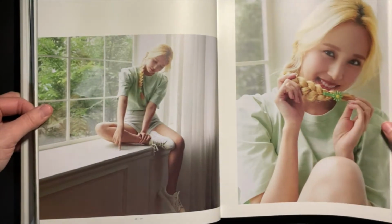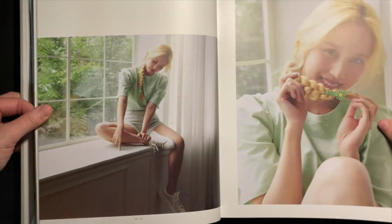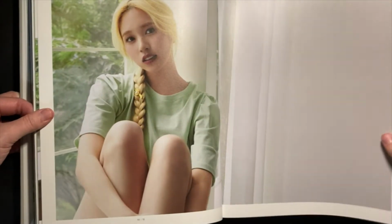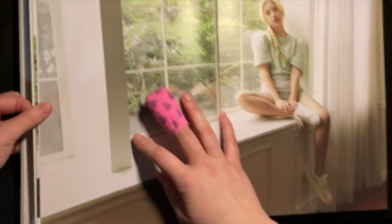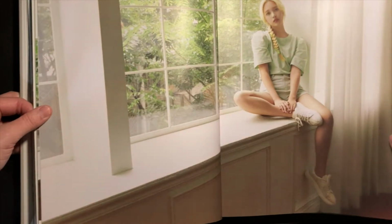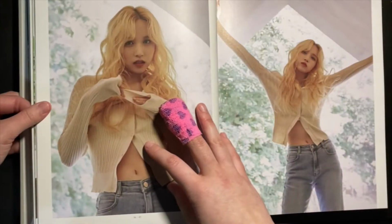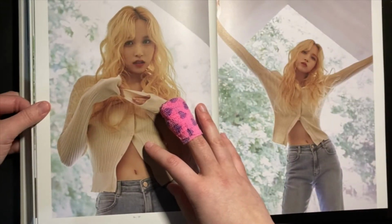Oh my gosh, she's so freaking cute. It made me really sad when she went on her hiatus, like in the Fancy and Feel Special era. I just really like seeing all the members together. And right now it's Jeongyeon that's on hiatus.